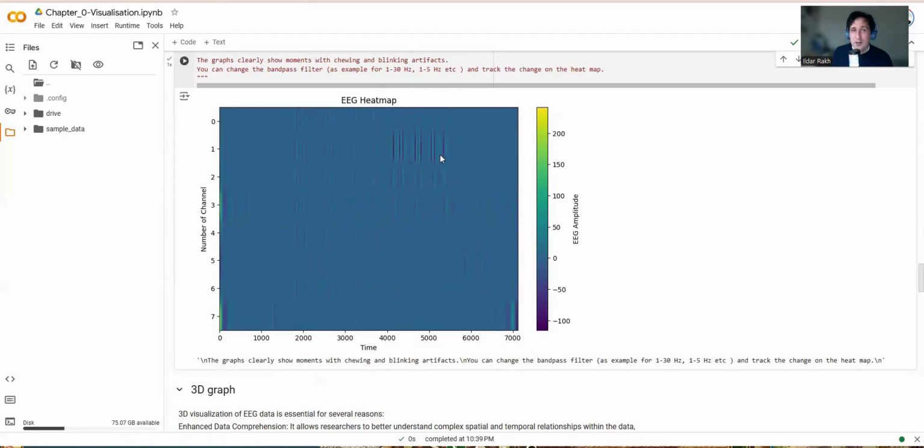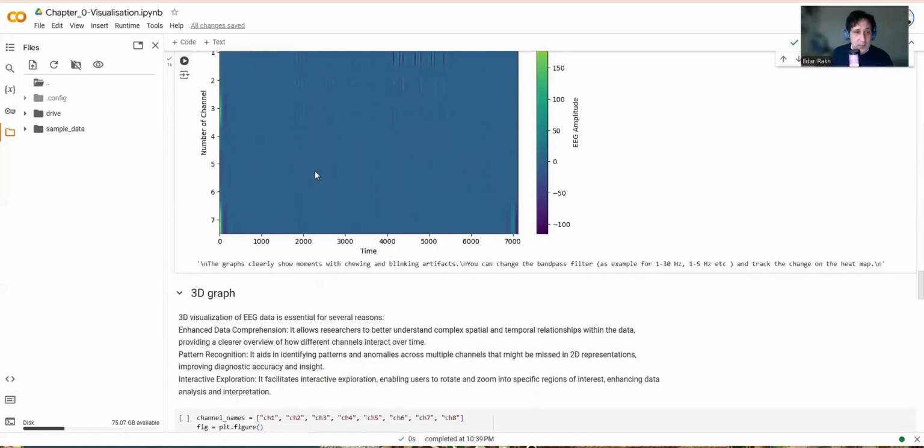For one channel, for example, blink artifacts are much more visible than tuning artifacts. This image can also be used for deep learning, especially convolutional neural networks, as input for your model, but we don't consider that at the current moment in this course. But let's move forward.